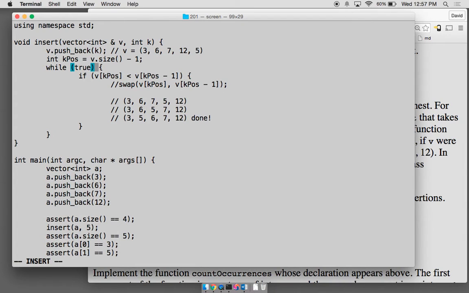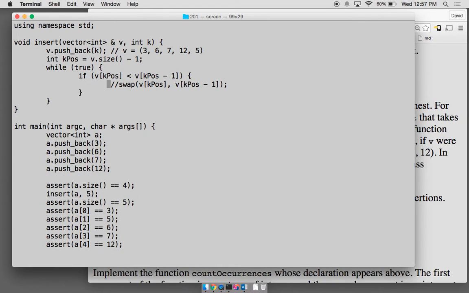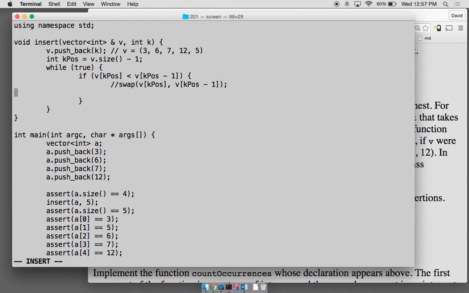I'll just make it an infinite loop. So for now, I'm going to make it an infinite loop. Now let's look at how do we do a swap? I'm going to declare a temporary variable temp, set it equal to v of k position.